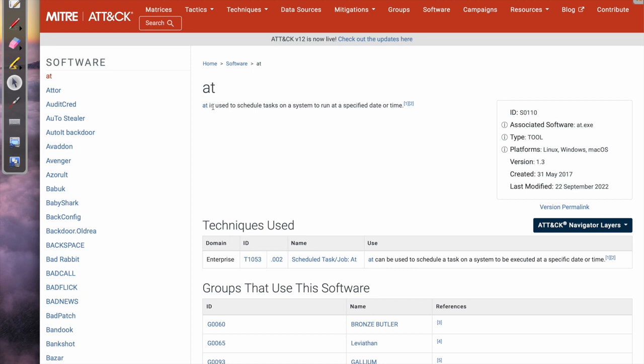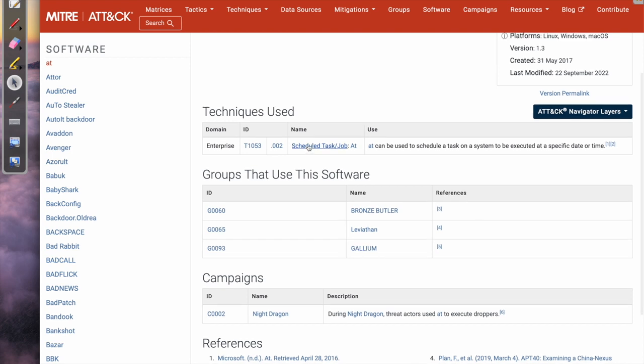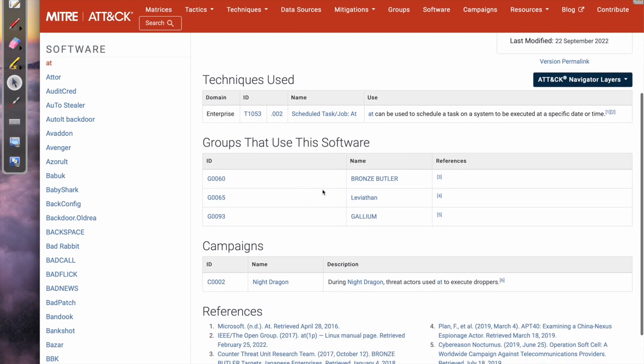This is a Linux-based software which is used to schedule tasks. Some attackers can leverage that to schedule tasks, to run a specific task, maybe remote code execution, to have a backdoor, or to gain access to a service. Threat intelligence teams tend to use these tools to query their environment to see if any host is running them. The at tool is definitely used to schedule tasks, but it could be manipulated.